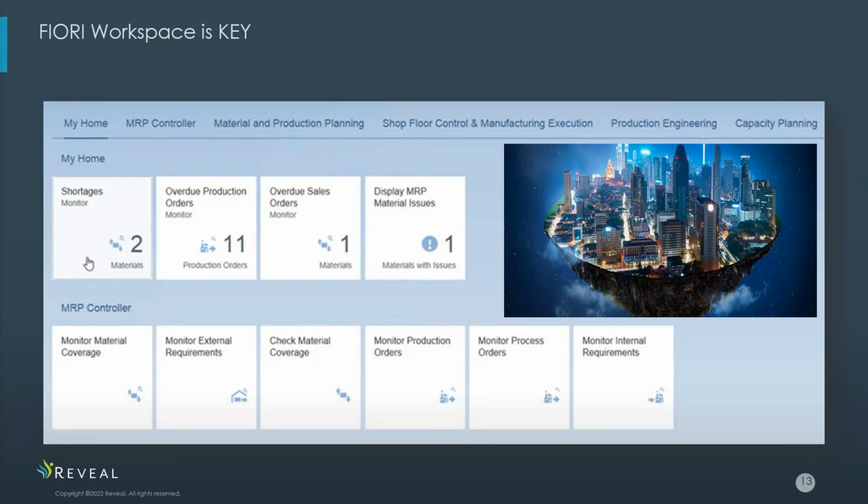But really, a lot of the milk and cookies and the awesomeness that comes from being in the S4 environment really is delivered through the Fiori apps. And as we start to talk about these more advanced features that help us to ante up in the supply chain, those come once we get into Fiori. And in order to get all the building blocks to be able to get there, we need to have that information readily available to folks.